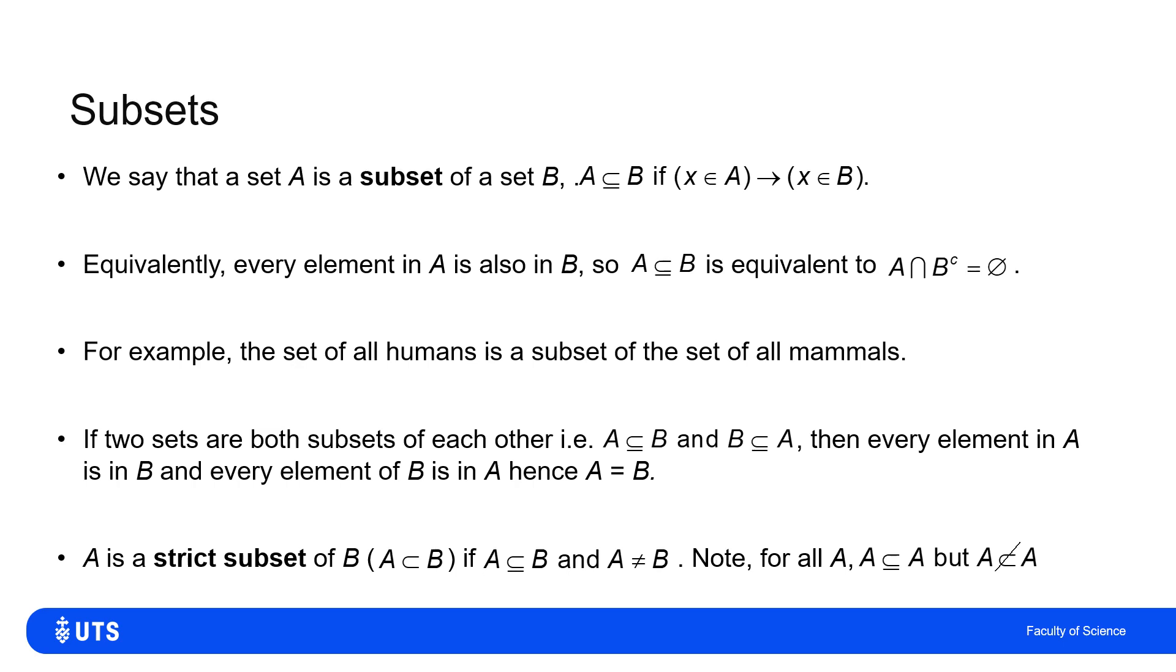Now, we will sometimes see the definition of a strict subset, and we say that a subset is strict, and you can see the notation is slightly different. It doesn't have the bar on the bottom of the subset notation. So I would say that A is a strict subset of B if A is a subset of B but A does not equal B. So B is not a subset of A, but A is a subset of B, and that's a strict subset. So it doesn't matter what A is, everything is a subset of itself. So A is always a subset of A, whatever A is, by definition, everything in A is in A, but A is never a strict subset of itself.